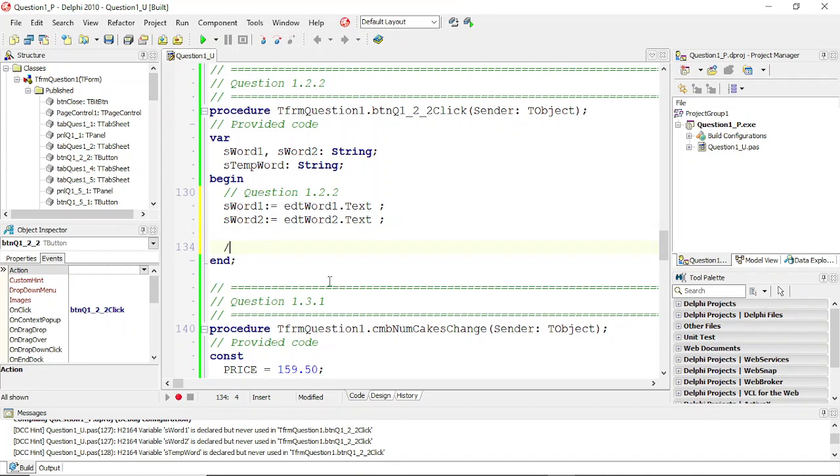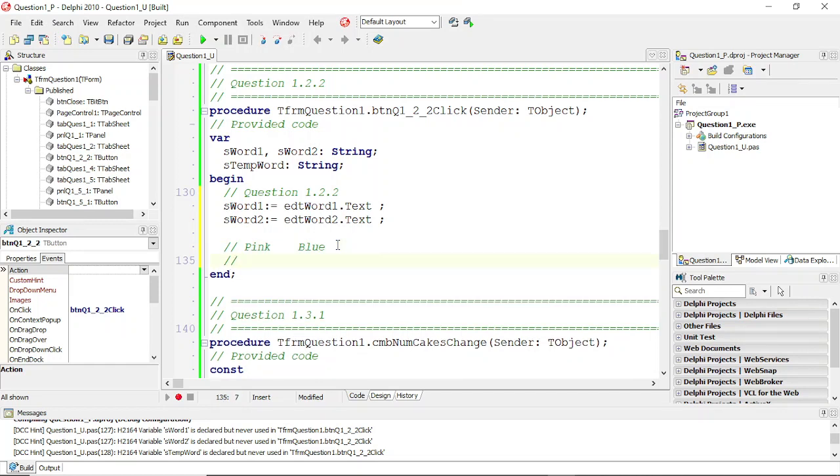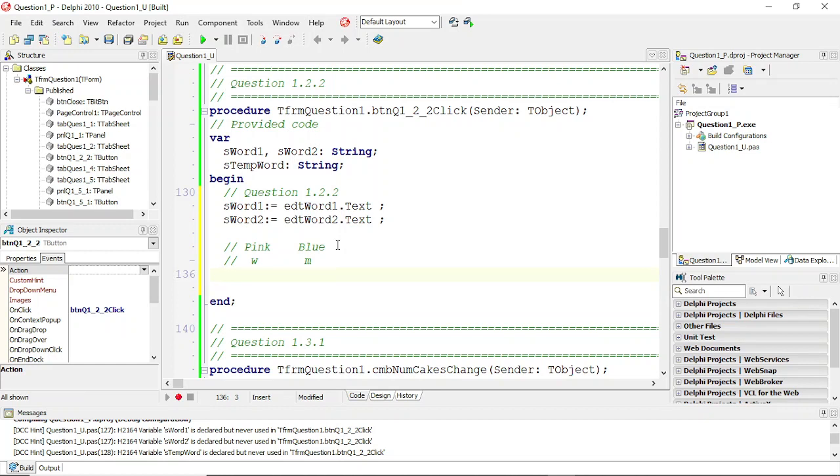Let's quickly just take a look. Let's say I've got two cups. I've got a pink cup and I've got a blue cup. If I have water in my pink cup and I have milk in my blue cup, I want to go ahead and swap them without wasting any of this content. So I want the water in the blue cup and the milk in the pink cup. What I can go ahead and do is get myself another cup, a cup that is basically just a placeholder. Let's say I go grab a green cup.